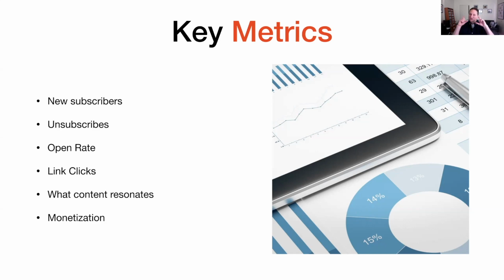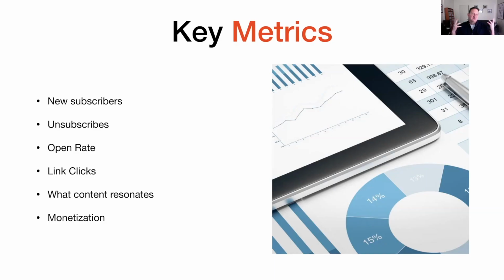So within your audience, especially if you're sharing sort of multiple pieces of content or curating stuff, think about it like that. You want a blend of stuff that's going to hit sort of different segments of your audience, and you want to mix it up. And again, when you're looking at the link clicks, don't feel bad if the average person is only clicking 1 or 2 links. Like that's fine, right? As long as it's stuff that if they find one thing in your newsletter that they love, they will come back and open it the next time. What content resonates? So resonates doesn't just mean which links are getting the most clicks.